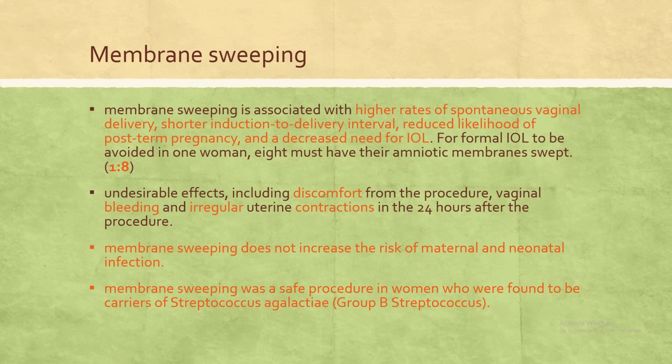So these are the undesired side effects. Now, this membrane sweeping does not increase the risk of maternal or neonatal infection. And even in case of group B Streptococcus, membrane sweeping is a safe procedure. So even GBS carrier females, you can offer membrane sweeping. It will not increase the risk of early-onset GBS disease to the baby.